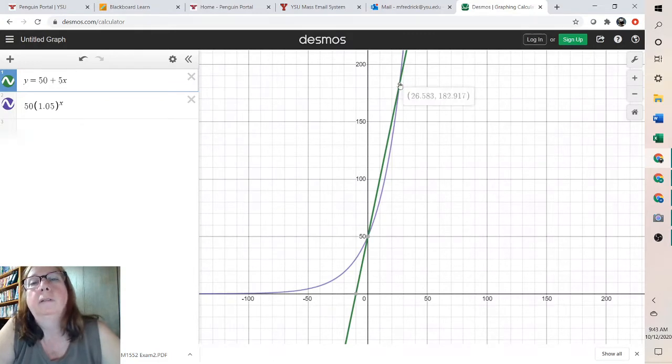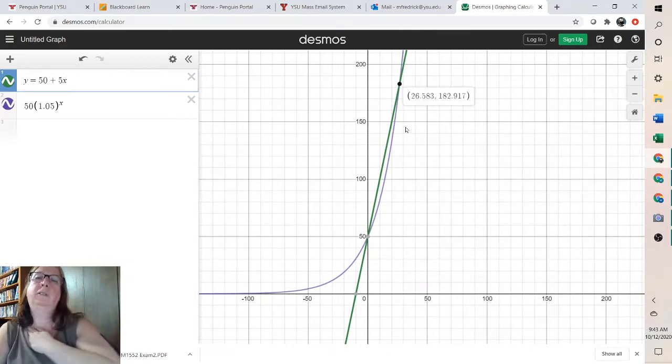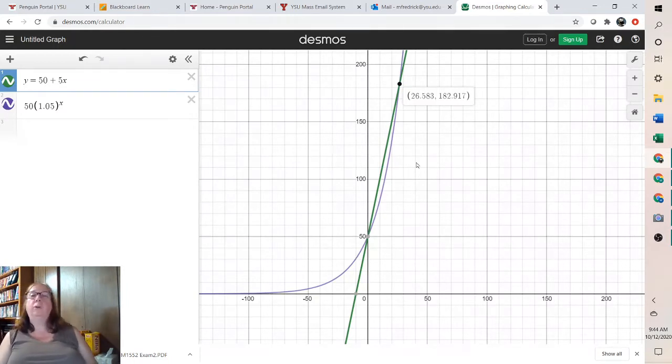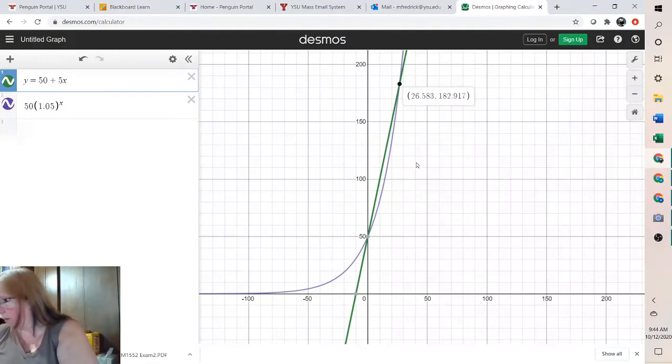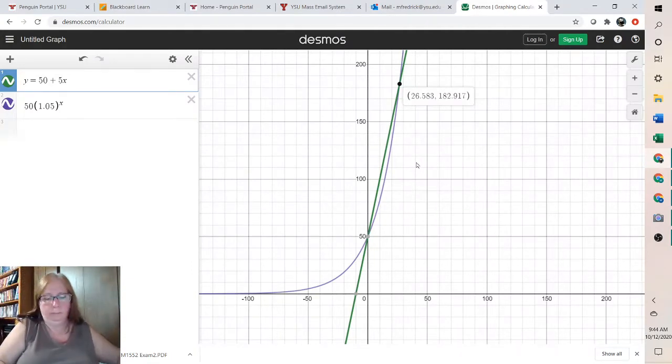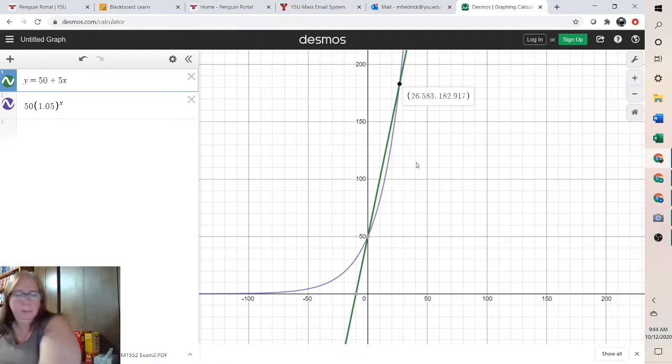That's the one it's given us. So approximately there. Yeah, that looks pretty close. Now in the next chapter we'll be able to actually solve this. But for right now we have to let the technology do it, because we haven't learned logs, and you need logs to solve it. Oh, that was all for that one.